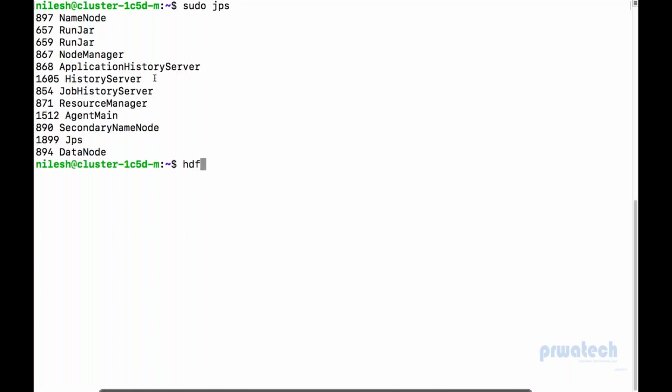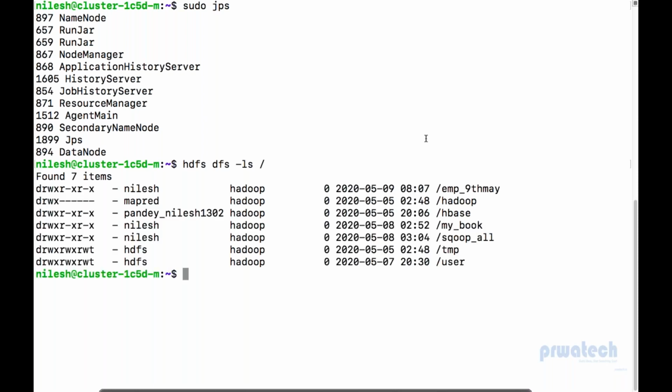Just to check this, you can run hdfs dfs -ls /. So we can see all the files and folders are present here.